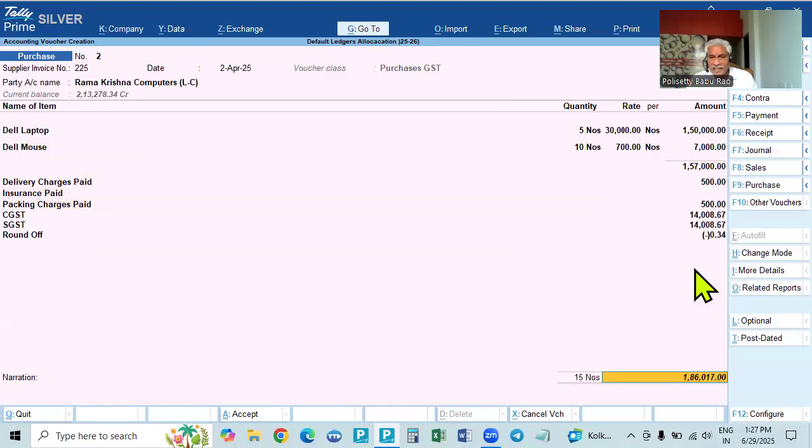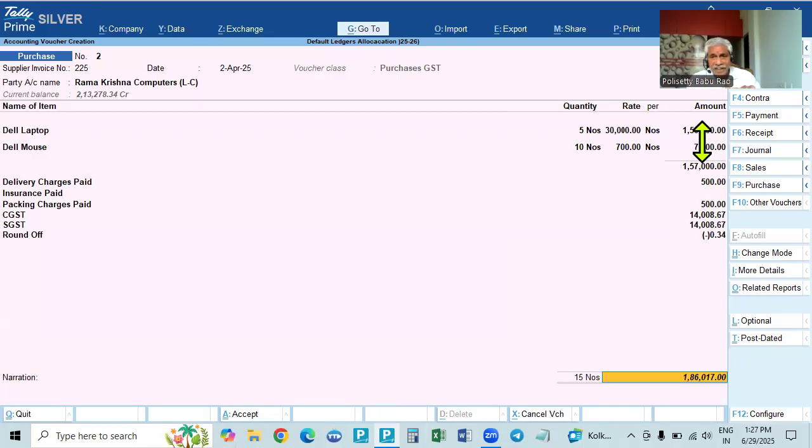So here the tax is calculated, and the amount is rounded off. These packing charges are added proportionately, and tax is calculated. For example, if these rates are the same, then the total amount plus this amount, and the total tax will be calculated.